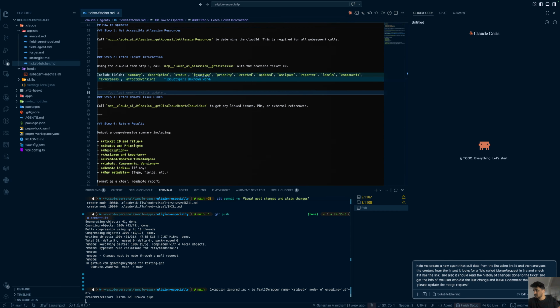Okay, let's see, it says if the merge request field is empty, comma, let's say if the field is not empty, then update the comment, not please, but thanks for adding a merge request.